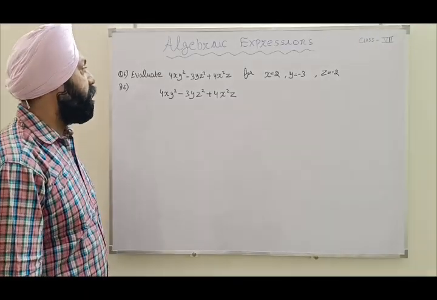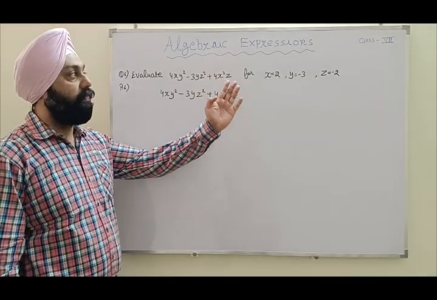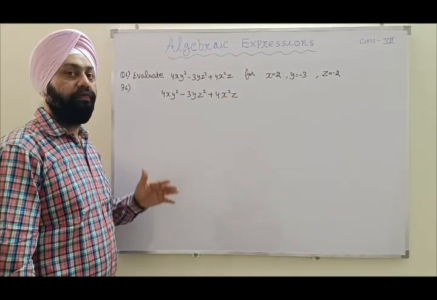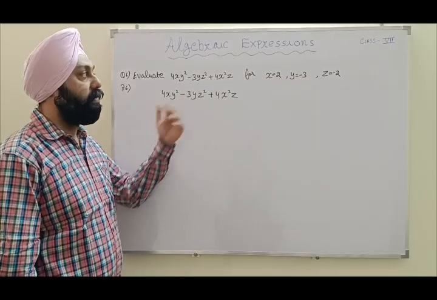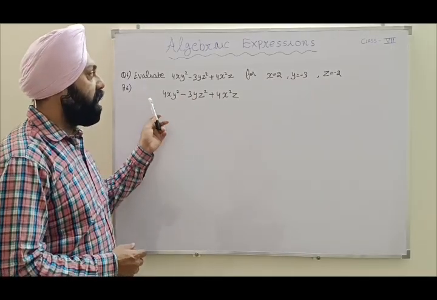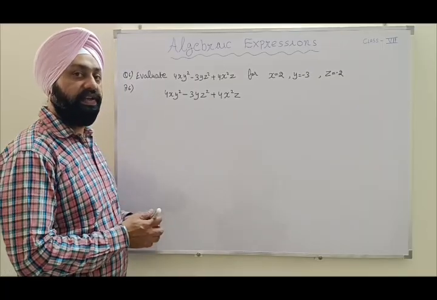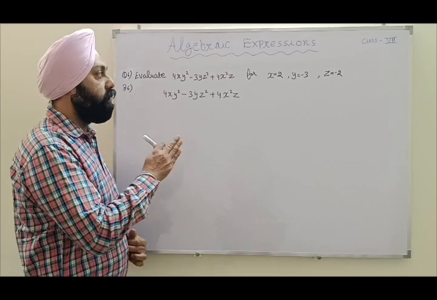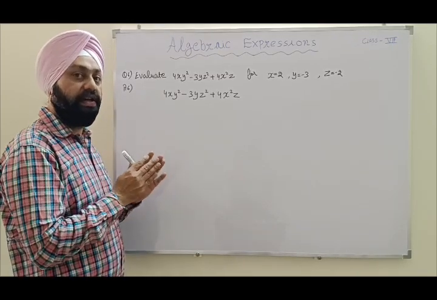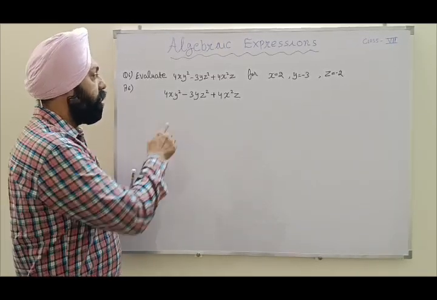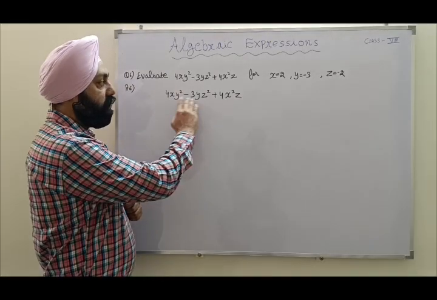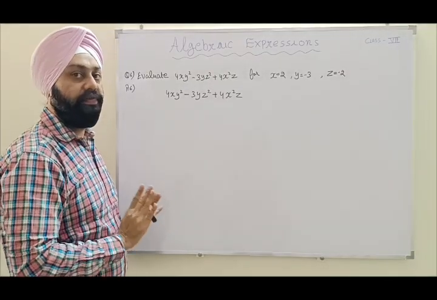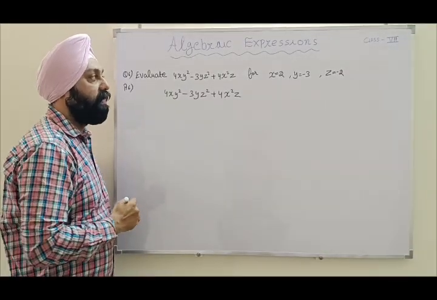Our next question is, evaluate this expression for value of x as 2, y is minus 3 and z is minus 2. So evaluate means you have to find the value of this expression for the given values of the variables. So first of all we have to check whether all these are unlike terms. If they are like terms, first you have to simplify. Don't directly put the values of the variables in the expression. First check whether they are in simplified form or not. We have to check. This xy square, we don't have any other term like xy square. All these terms are different. So the simplified form is given. We can directly put the values.